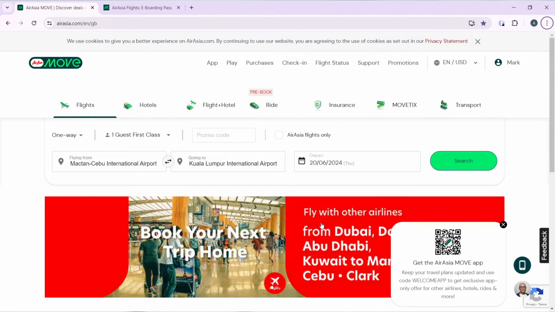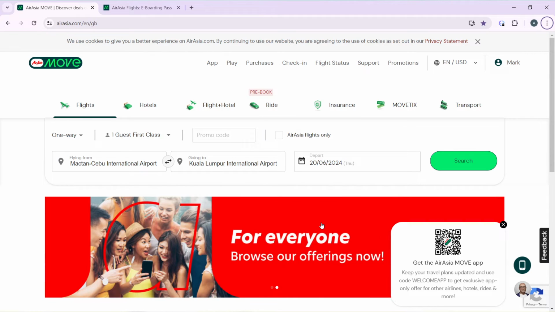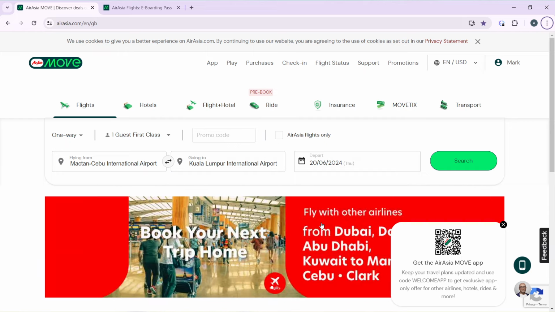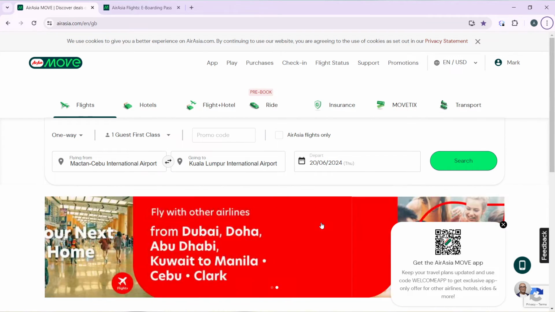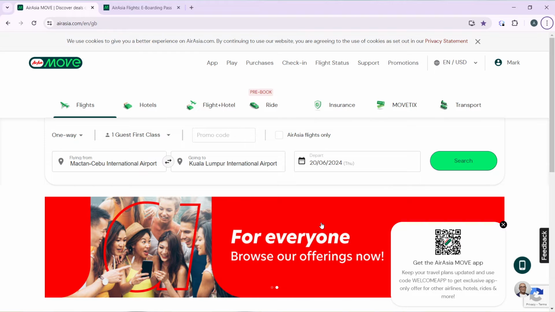So just launch in the browser of your choice, locate the search bar. In the search bar of your browser, type airasia.com and follow through the on-screen instructions to create your account. After creating your account successfully, it's going to take you right into this fantastic homepage where you can now explore a lot of features to have an exciting time on Airasia.